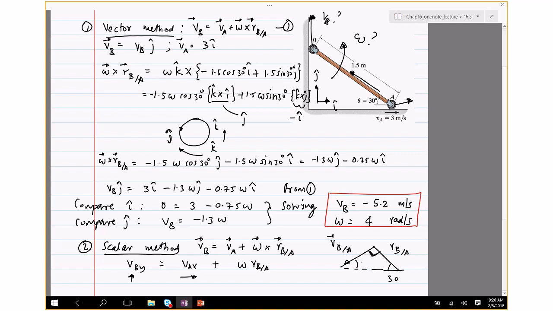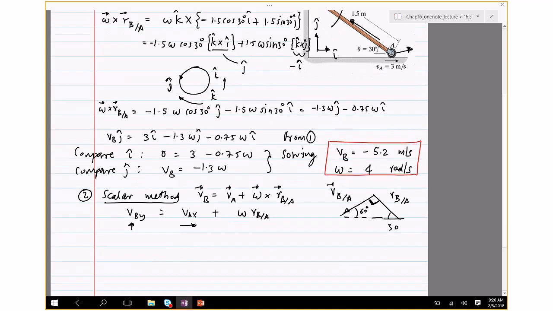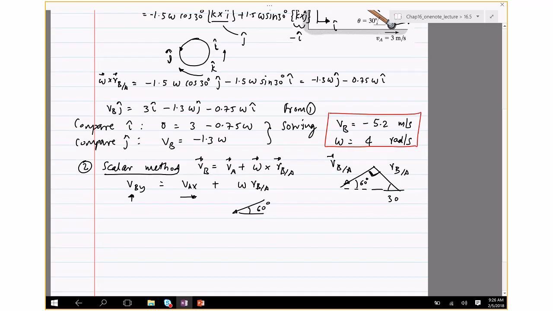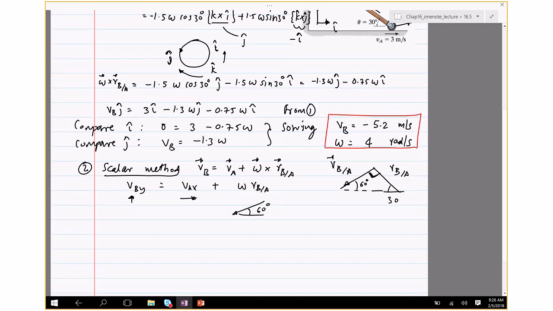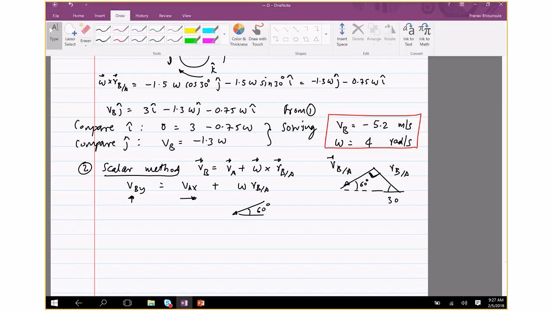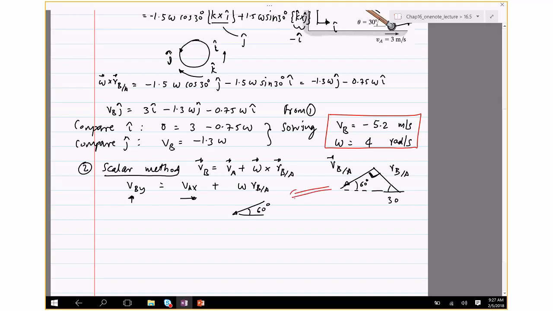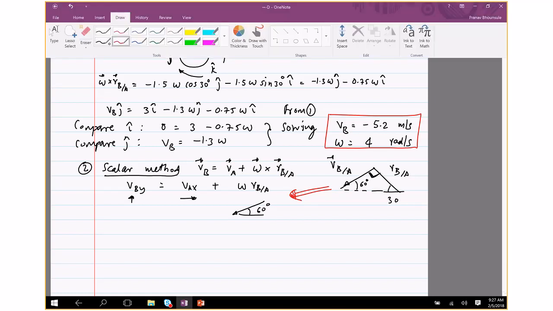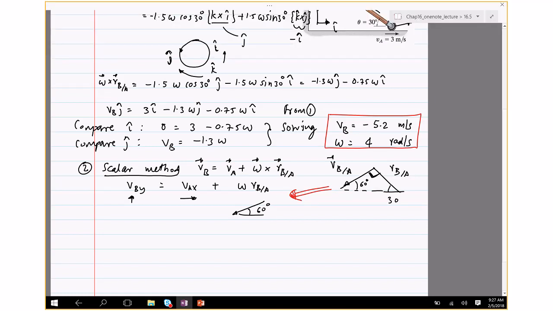So it makes an angle of 60 degrees with the horizontal. So this vector is going to be at 60 degrees. Okay. So we're all set now. What we need to do is equate the x components on both sides, equate the y components on both sides. Let's take the y component.